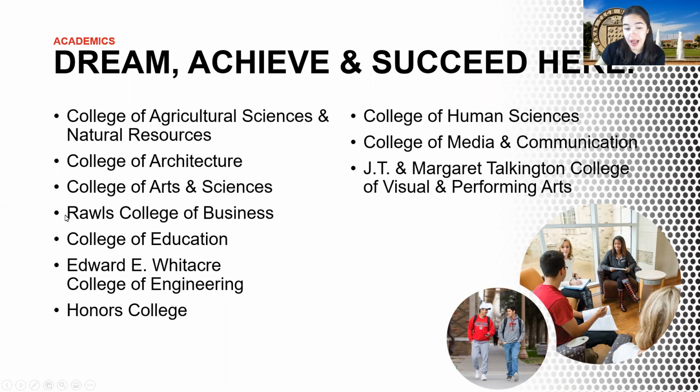And then another popular college for us is our Ross College of Business. So whether it be accounting, finance, maybe you want to pursue an MBA along with your undergraduate degree, we have that option for you. Another popular one, and this is really for maybe students that want to go into the School of Medicine or pursue something in the healthcare related field, a lot of these students have a major in the College of Arts and Sciences because that's where our kinesiology is housed, biology, physics, that's all housed in this college. And so that's another popular college of ours. And then last but not least, if you're interested in going to vet school or pursuing any agricultural sciences and natural resources, this is another big college for us.